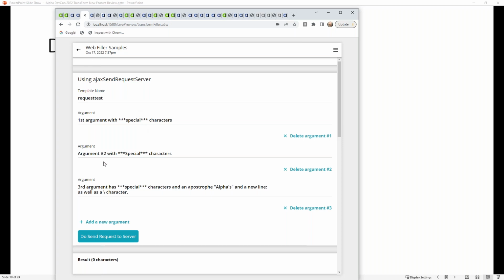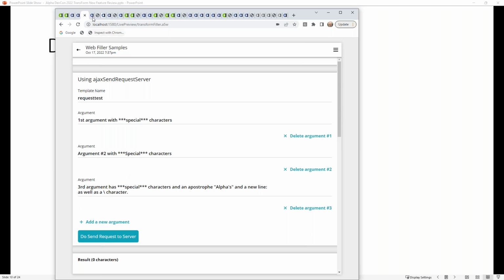What you can specify is a particular template that I want to use. In this case, it's request test. And I have a first argument, second argument, third argument. These are arguments that I'm sending. This one has special characters in it and alphanumerics, this same thing. This also has an apostrophe, a new line, and a backslash character.